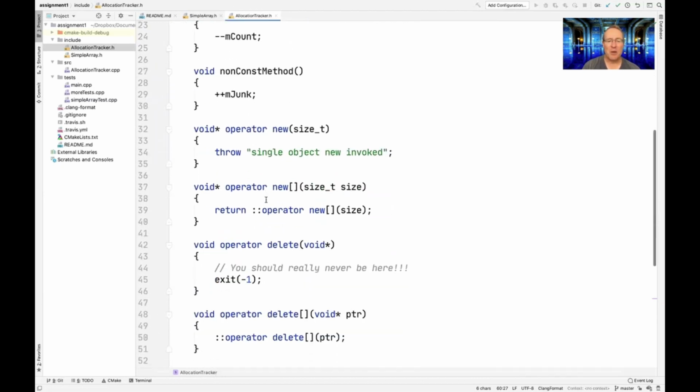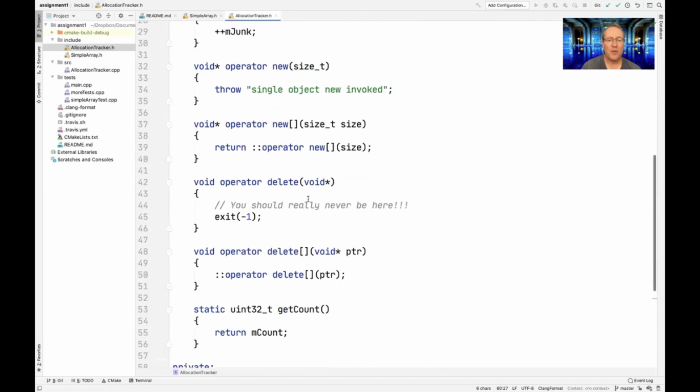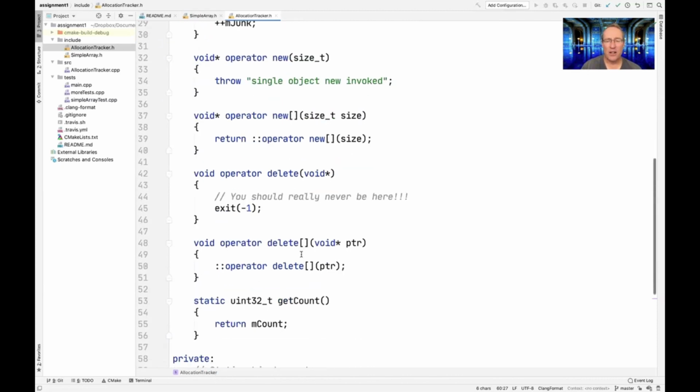Then we also have some other things in here. When operator new is called, it allocates something with the global operator new. When operator new on an array is called, or operator delete on an array is called, it deletes. So the point of this is to make sure that you're calling new and delete that work with arrays. And it turns out that that's different from new and delete in C++ that works on individual objects.